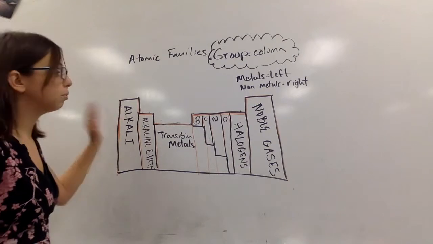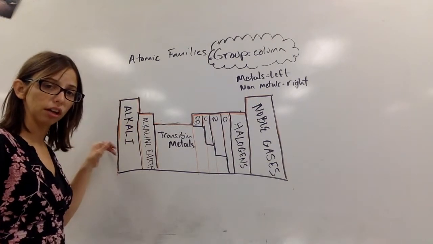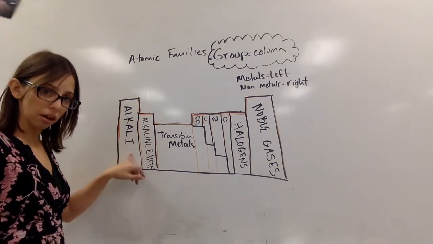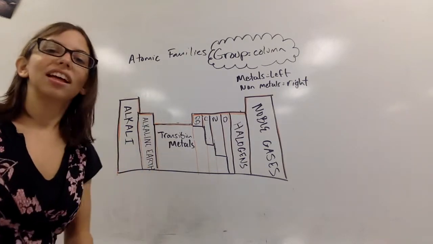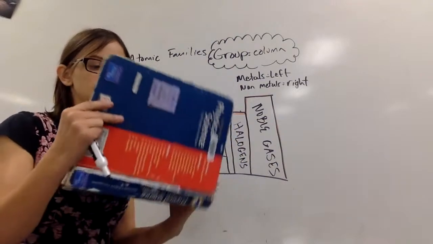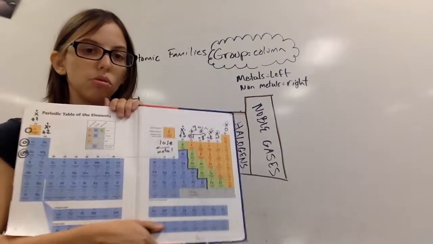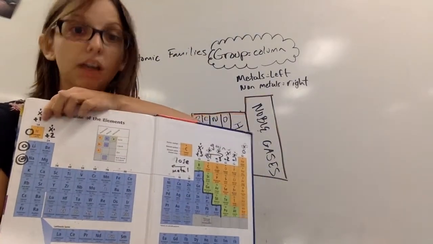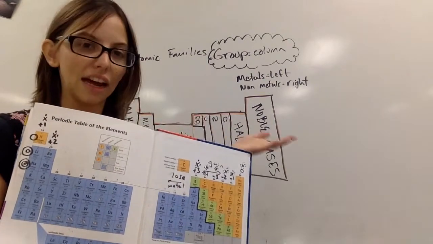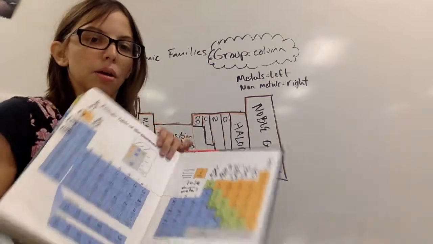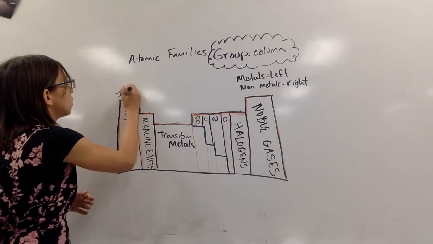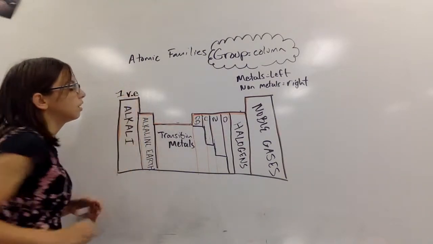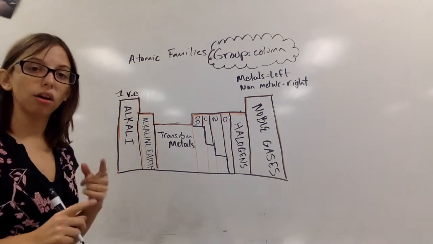Alright, so our first group, we'll start left to right, at the far left, the metals. This is the alkali metals. They are metals. Again, the only one in this group that's not a true metal, and the only exception to this rule, is hydrogen. Hydrogen is a nonmetal. I hope you know that. Hydrogen is a gas at room temperature. But the reason we put it over here is that alkali metals have one valence electron.